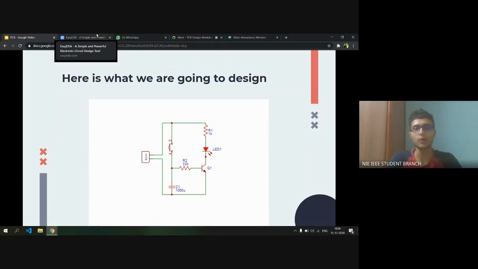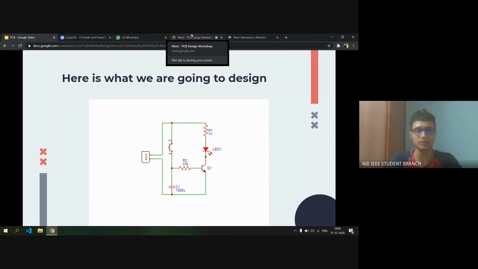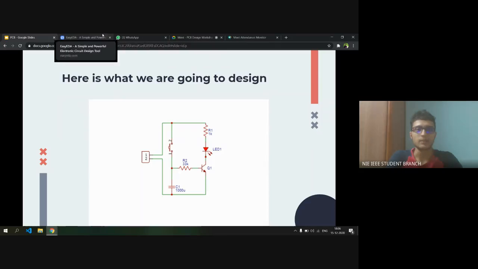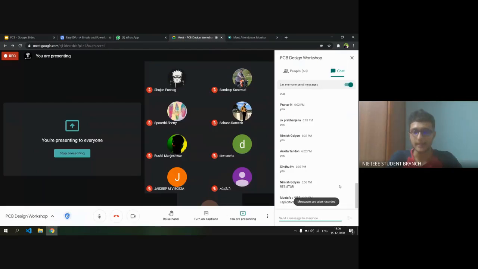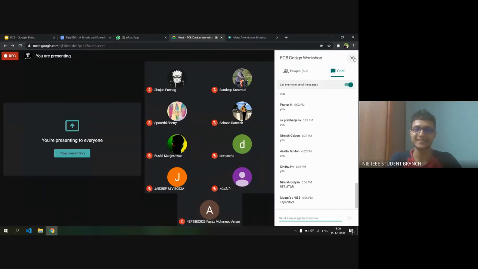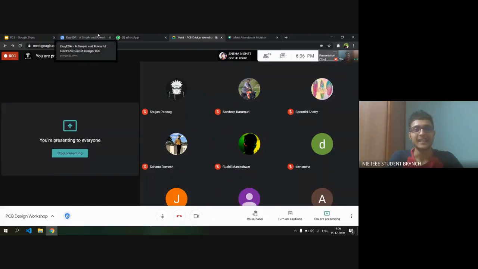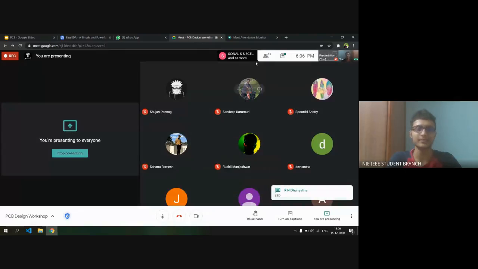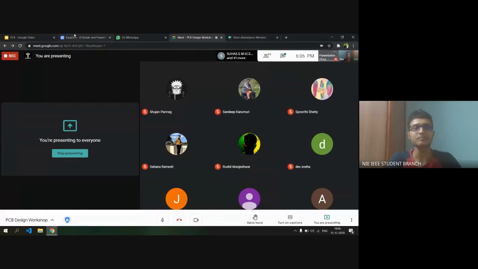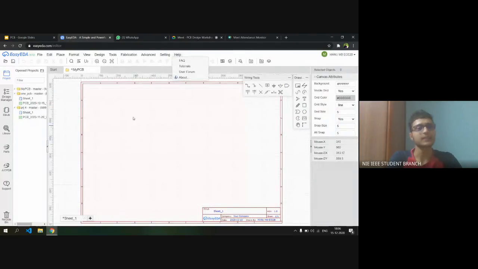Just to get a hold of this, we'll be designing a simple circuit. Then we'll go for a complex one. Yes, capacitors we need. And an LED, definitely. We need an LED.